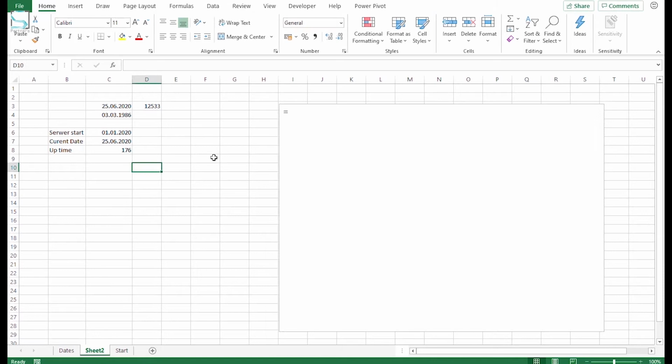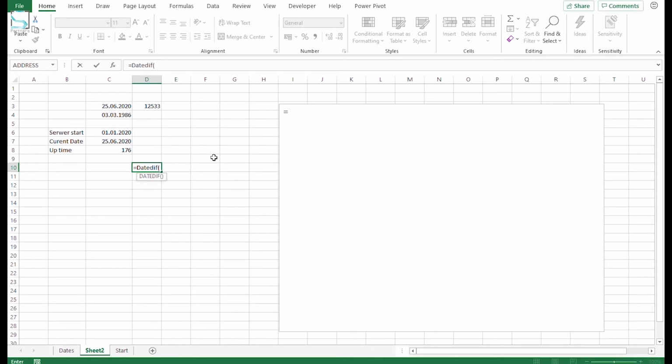So the function goes as follows. It's DATEDIF, and when you start to type it, you'll see that Excel suggests DATEVALUE and the EDATE function, and DATEDIF is not suggested, and there is no such function.